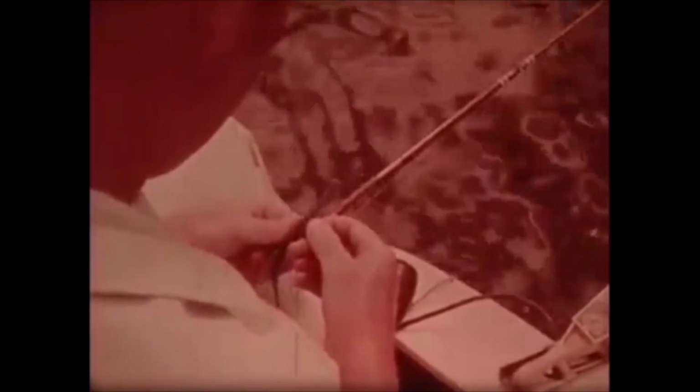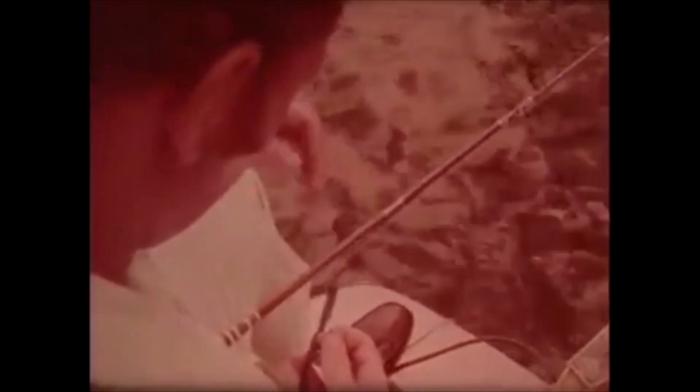Going to a blue Shimmy Gal right here. The hook is pulled down into the head, and again the barb is buried below into the worm where it's just about to come out, but not quite. And of course, you can be very careful with it, and it will not come out as you're fishing.